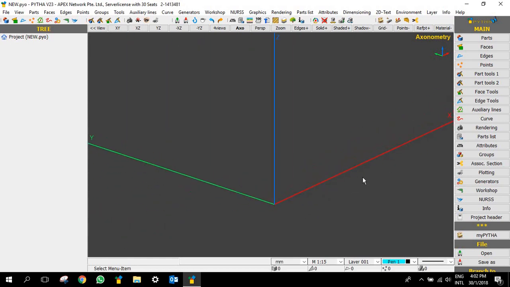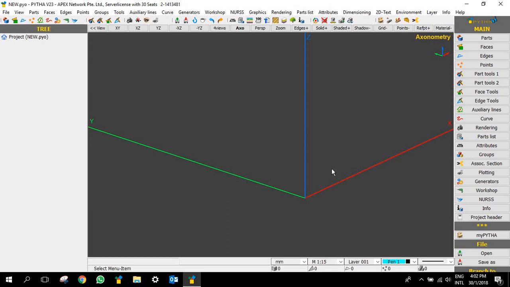So we use the scroll to zoom in our modeling. Next, using the same middle mouse button, click it, hold it down, and move your mouse around. You realize that you're moving the whole plane and panel around. This is how you can move things around.